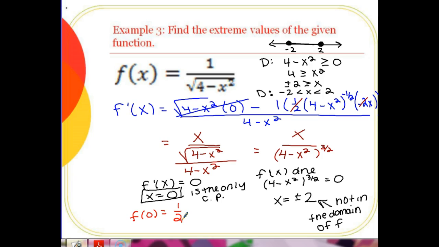So if you look at the derivative, right? So our derivative is x all over 4 minus x squared to the 3/2. So what's a little bit to the left of 0? What's a little bit to the right of 0? So that doesn't help me for the denominator, right? Because no matter what, they're going to be the same sign. So then where does the comparison happen? In the numerator. So to the left of 0, you're going to get a negative, because it'll be -1. To the right of 0, you get a positive, because it'll be +1.